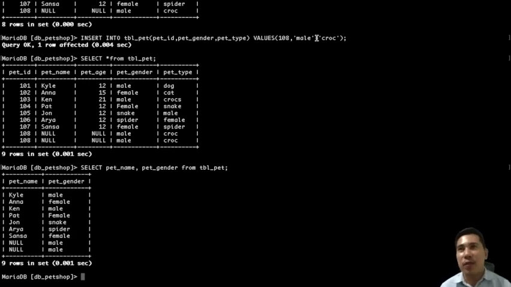Now this time we're going to focus on update and delete. The word update itself means it's going to change the records of our table, and delete means it's going to remove the record from our table.